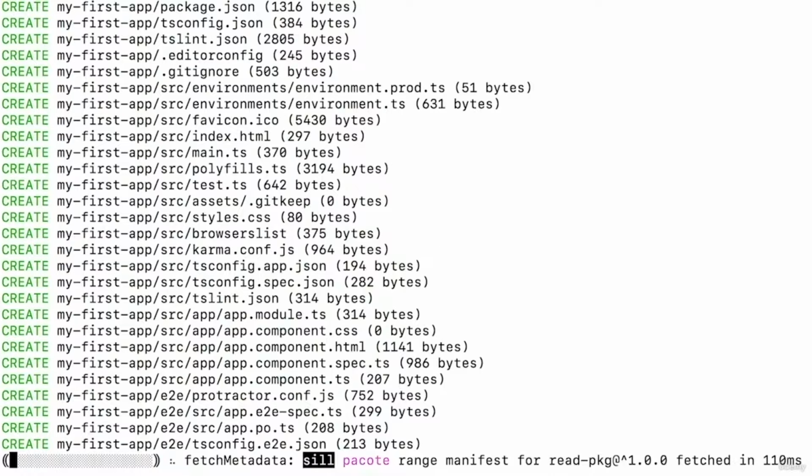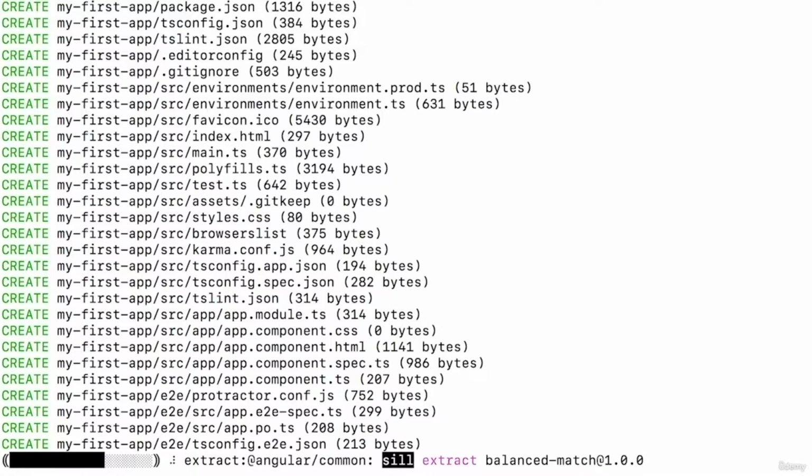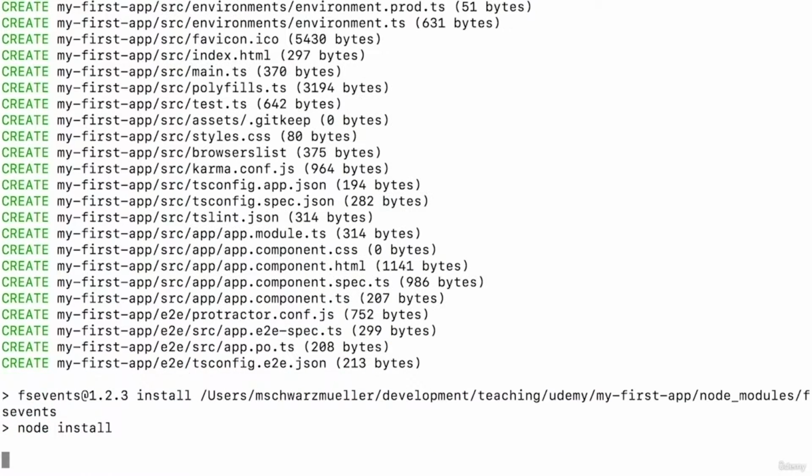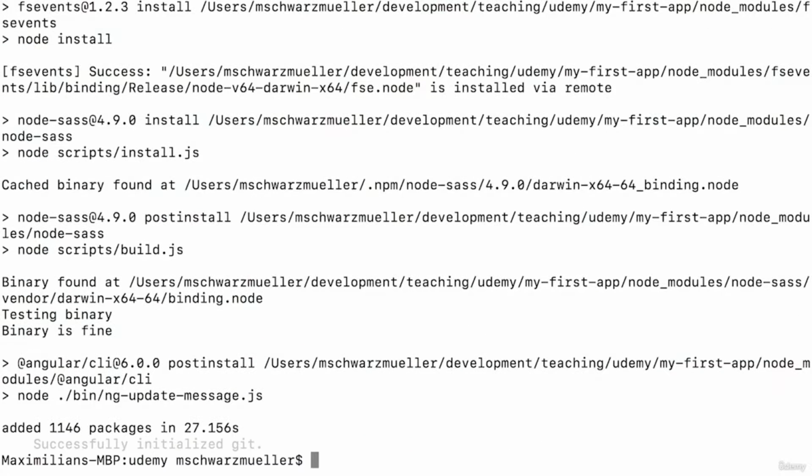And as I said, we need this more complex setup because, for example, Angular uses TypeScript, a superset of JavaScript. So basically a language that looks a bit like JavaScript and is compiled down to JavaScript in the end by that workflow, but which also offers some extra features. And to do that compilation, as well as a couple of other optimization steps, we need this more complex setup with all these dependencies. Now, once this finished successfully, and if it didn't, check out the lecture prior to this video. I do share some common gotchas and fixes there.